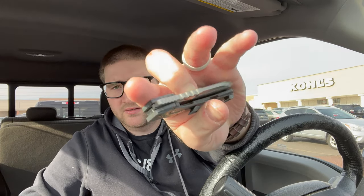And it is just money on, I think, all the ones. I've never had somebody say their detent felt weak or too strong or whatever. So it seems like they really dialed it on this particular model. And when you go to deploy, it just absolutely flies out of there, locks up with authority, has that snick or that thwack, sorry, to it, and it's just so satisfying to reverse flick this knife, guys. You can get your thumb in there and thumb flick it out, so that's easy because of the detent. Again, here's the reverse flick.